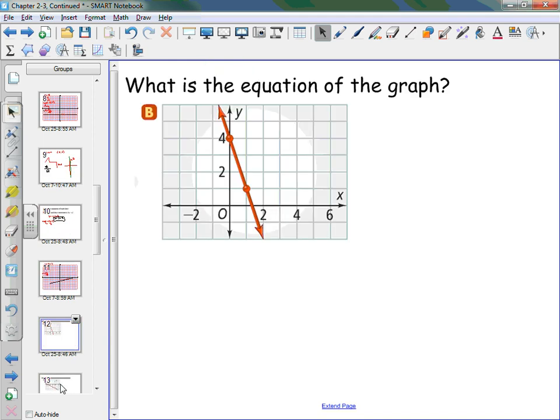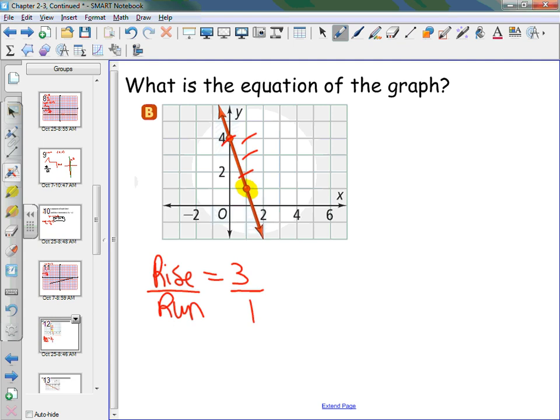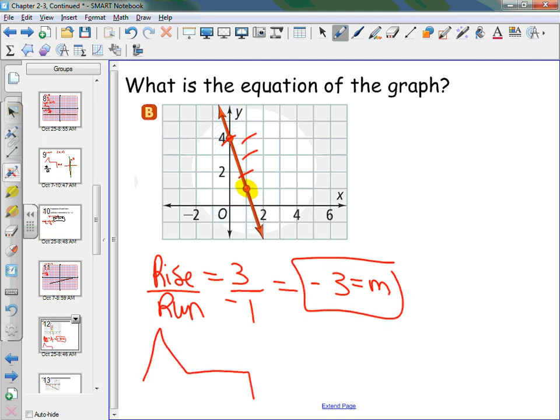Okay. What is the equation of the graph? How do I find the equation? This time I'm giving you the graph, and how do I find the equation? Still got to do rise over run, so I'm going to start from my lowest point. Here's my lowest point. So I'm going to go up 1, 2, 3. So my rise is 3. What's my run? 1. But which direction did I go? Left is negative. To the left, so therefore my slope is -3. And I also know it's negative because of my whole picture too, don't I?